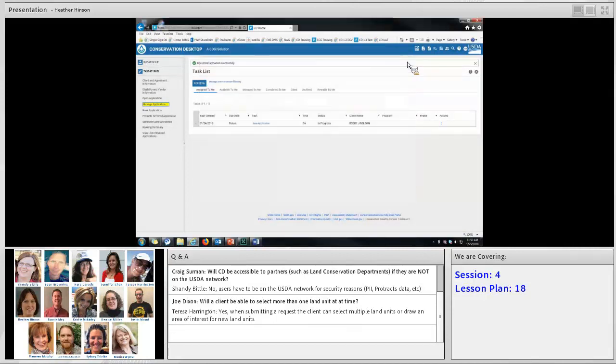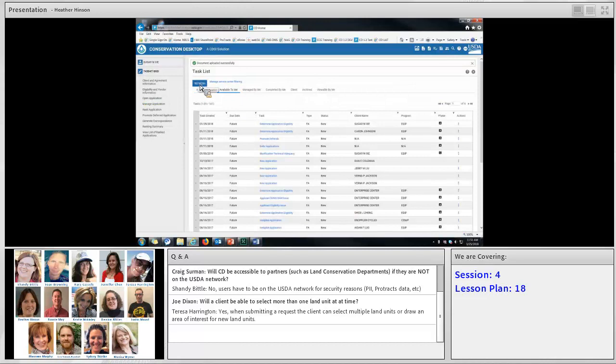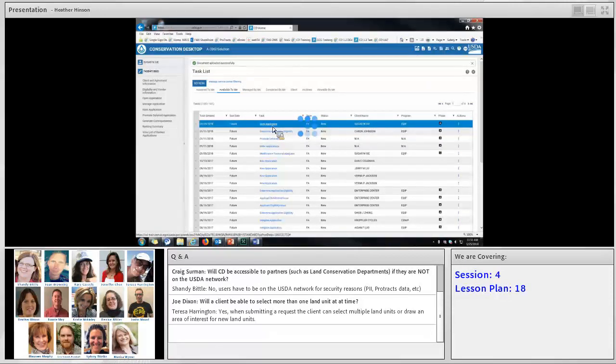Now that it is eligible, we can close this out, and we want to go to the task list where we were just, go to Available to Me, and we can click Refresh again, and we should see the Determine Application Eligibility task has been removed. Again, based on the preferences, that one was right on top. We can see after the refresh that's been done, and now the task shows that a rank application is the next step for our applicant here. And so we're going to select the rank application task for our client. And although we already had them, if it was someone else you've been working in, it would load that client to the table of contents on that application.